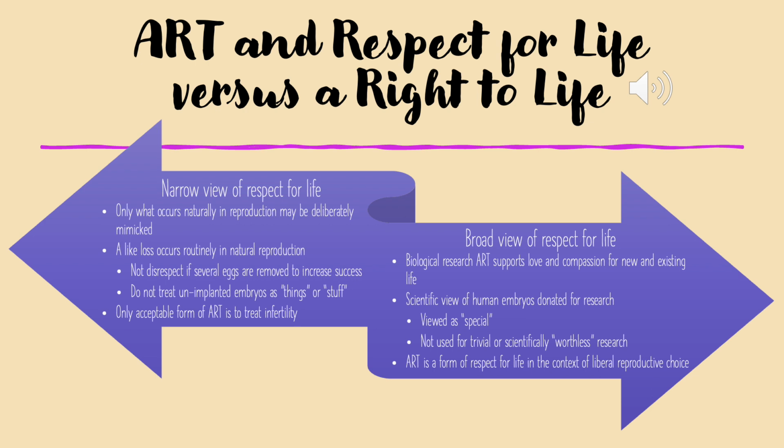A broader view of respect for life looks at the idea that biological research related to ART, for all purposes, supports a love and compassion for new life as well as for existing life, and that the scientific view of human embryos donated for research is different than how scientists view other research subjects. Specifically, these pre-embryos are viewed as special. They are not used for trivial or scientifically worthless research. In this broader view of respect for life, ART is a form of respect for life in and of itself through the context of allowing for a liberal reproductive choice.